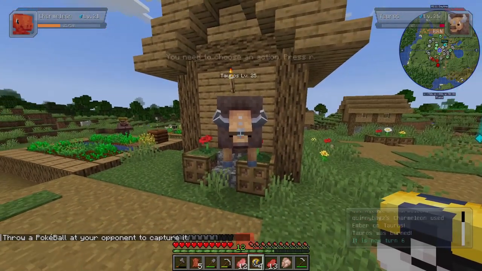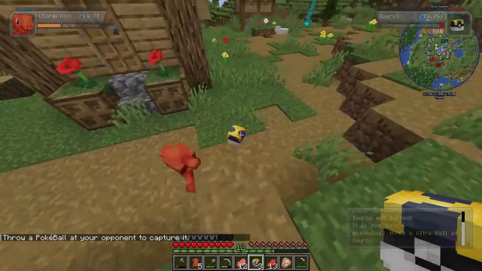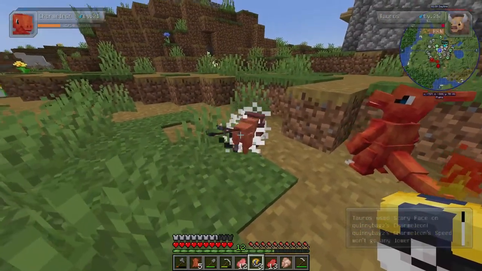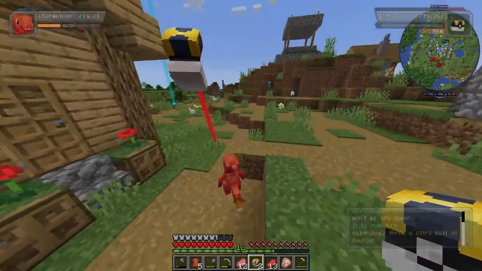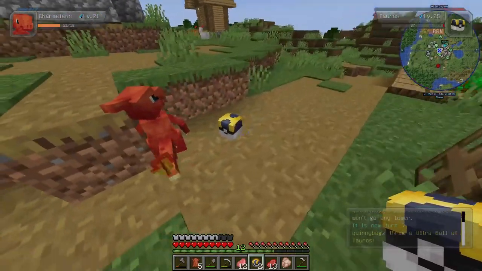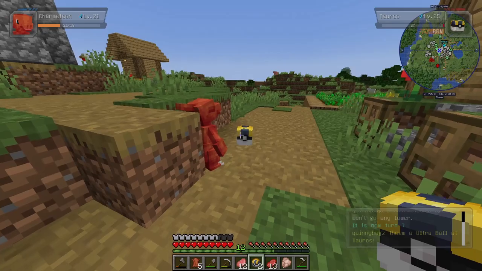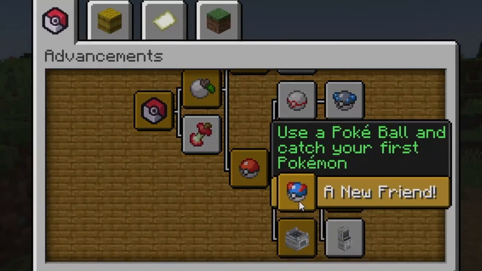Let's go. Okay, we can use this ball. Throw a Pokeball at your opponent. Let's go. Come on, dudes. The first catch. Let's go. Hold it in there. Oh, look at that animation, though. Hey, let's go. Oh, no. It jumped out. Come on, get in there. Get in that Pokeball. I thought we had that thing for sure. Come on. Let's go. Yes, we did it. A new friend. Let's check the advancement. All right, so our advancement is use a Pokeball and catch your first friend, which we did.